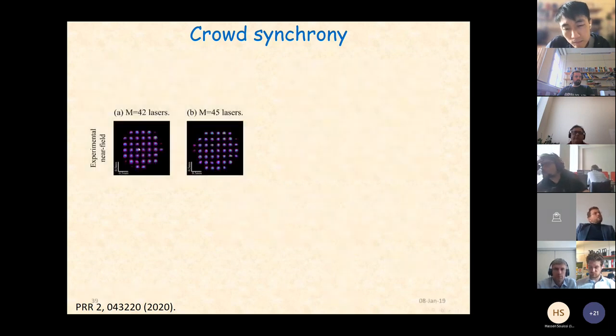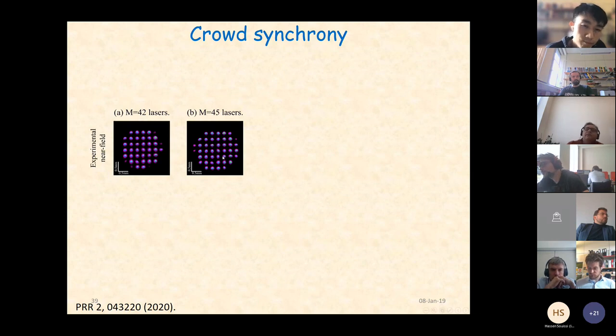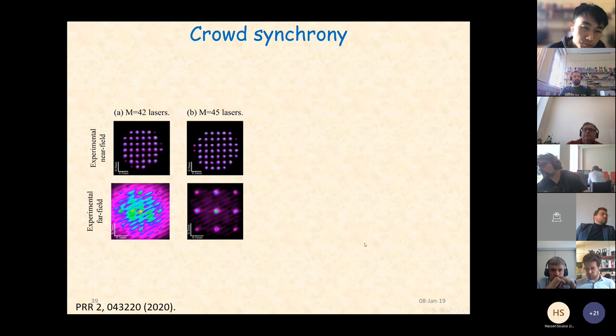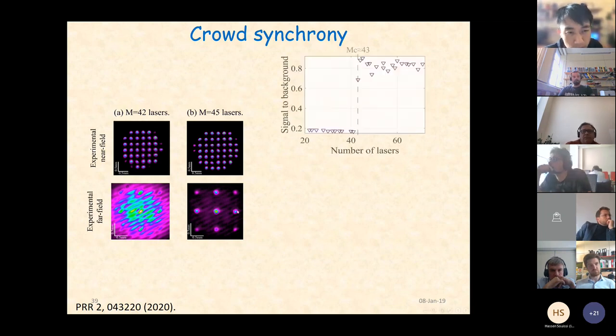So here's the experiment. We took 42 lasers or 45 lasers. With the spatial light modulator, it's very easy to decide how many holes we have. And we looked at the synchronization. These are the two far fields. For 42, you have this broad distribution, maybe a little peak here, so almost no phase locking. And when you increase the number of lasers by just a little bit, you get this perfect phase locking. We were amazed to see this sharp transition, and we quantified it. Again, this vertical scale corresponds to the sharpness of the peak, and this is the number of lasers, and you see this sharp transition at just about 43. So this is a well-controlled system, and of course with people, nobody got this nice result.